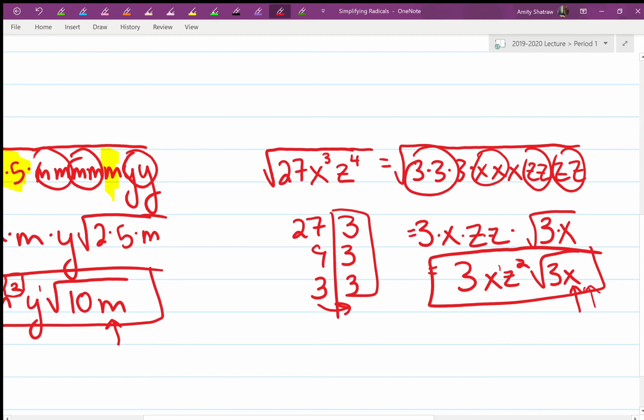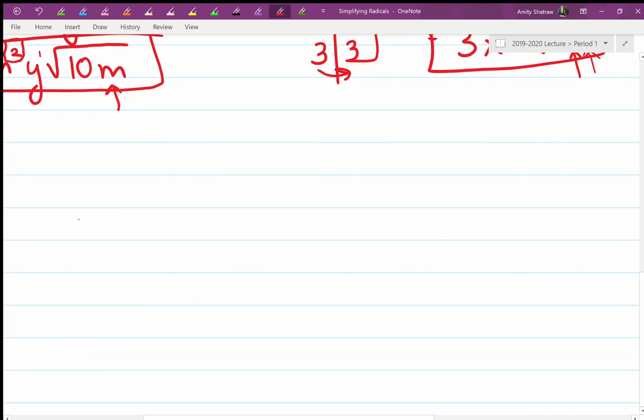So this should lead us into some kind of intuition about if we have an even number of exponents, then we can just divide it by 2 and everybody leaves the radical house. If we have an odd number of exponents, then that means that 1 is going to be left inside, and that even number that we can divide by 2 that's closest is going to get married and leave the radical house. So if you wanted to try a couple of examples, you'd say, hey, what is the square root of x to the 8th? Well, it would be x to the 4th, because 8 divided by 2 is 4.